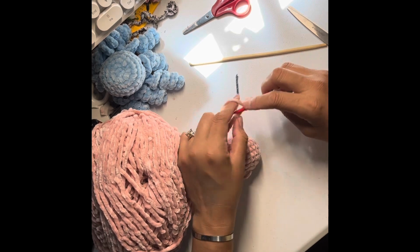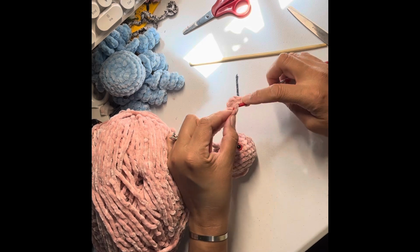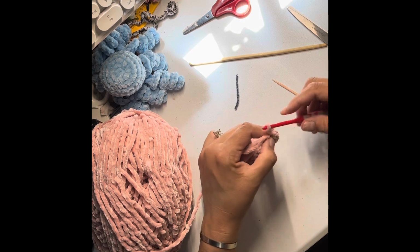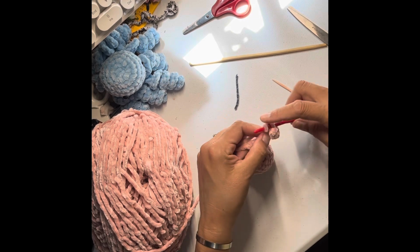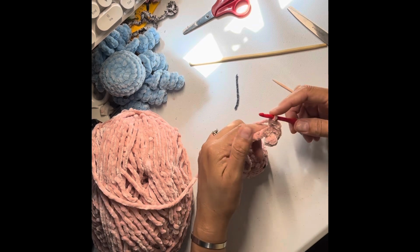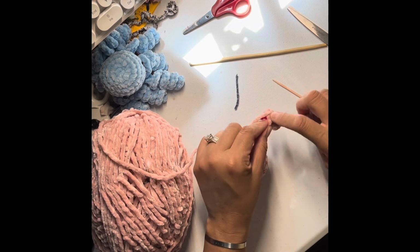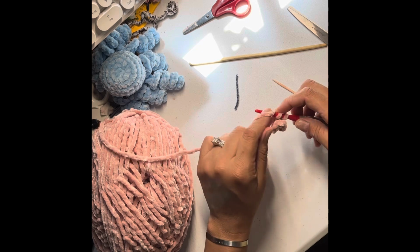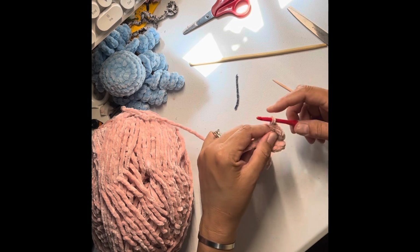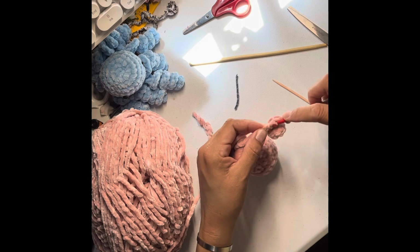Here's our second one for the second stitch, and then 2 more in the third one, and then 2 more in the fourth one, and then you're just gonna keep doing this, putting 2 single crochets into each stitch as you go back towards the body. And this is where it gets tricky, because some of these are really hard to see, and sometimes you gotta feel them out and say, am I really going into the stitch? What am I doing?